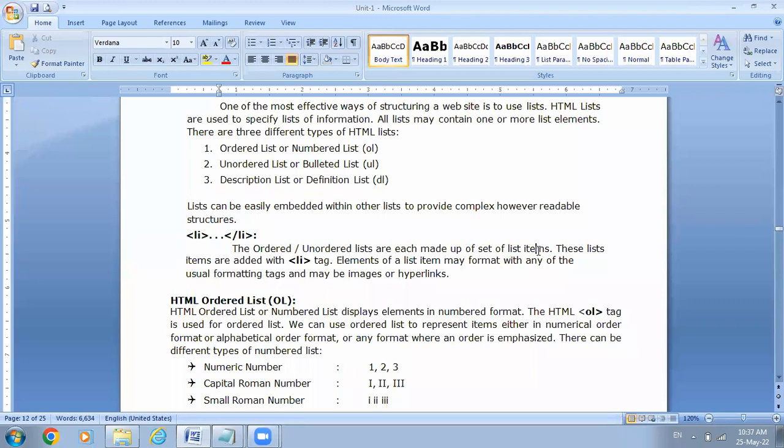The elements of a list item may be formatted with any of the usual formatting tags and may be images or hyperlinks.